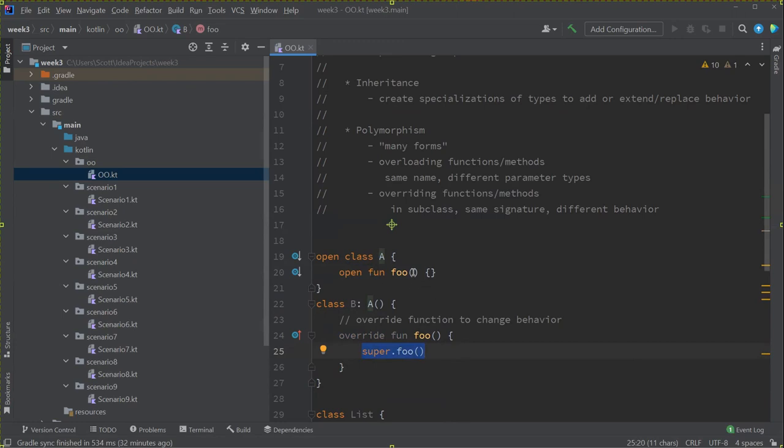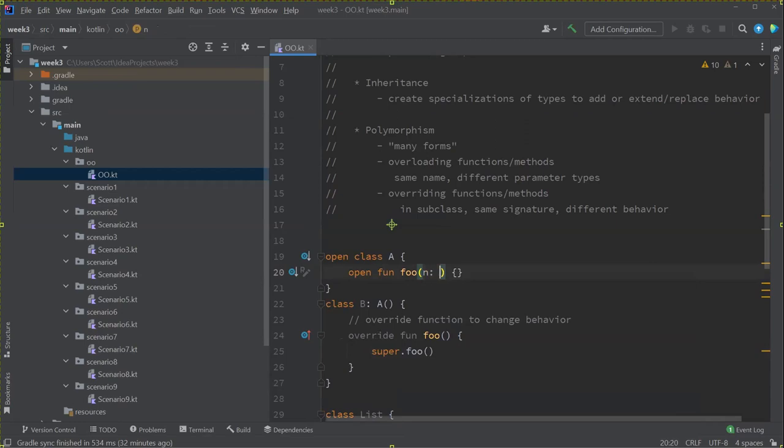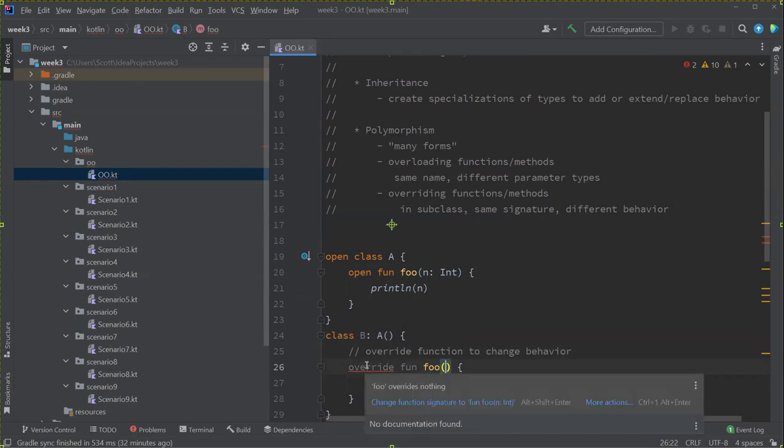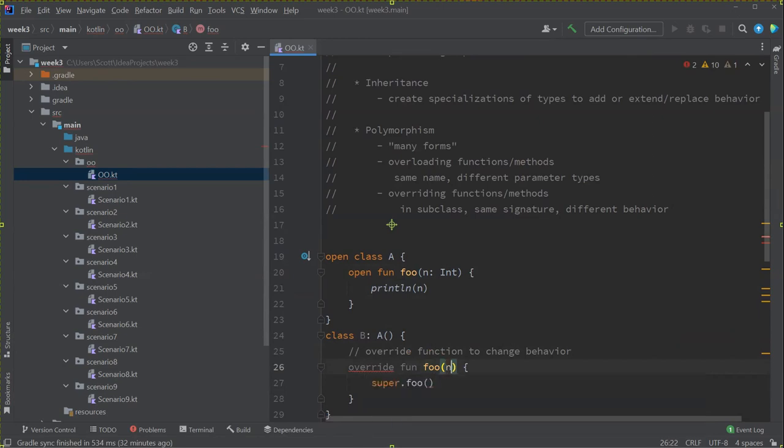So let's say, for example, that this foo took a parameter here. Let's say n is an integer. And maybe this is going to println n, something like that. And then down here, I'm going to override it. Note that it's now saying that this is no longer an override because the signatures are different. If I put int in there, now it's going to say, okay, yep, that's a valid override. Let's say that when I have an instance of B, I want to tweak that n. So I might change the n going in, change the parameter going in, or if there's a return code, I might change the return value coming out of that function. That's generally what you're going to use overriding for, is to do a little bit of a tweak. Sometimes you're going to override just to do some logging or just to do some reporting or change some other variable somewhere. It gives you a place to do that by tweaking this in a subclass.